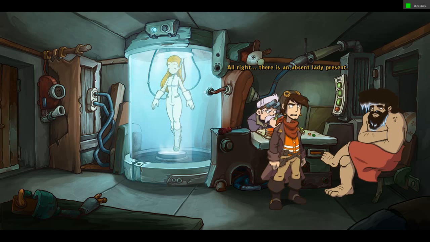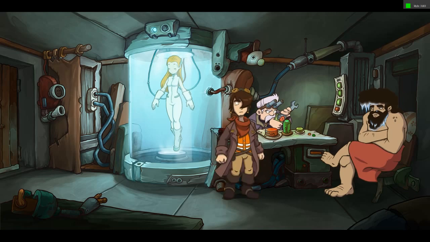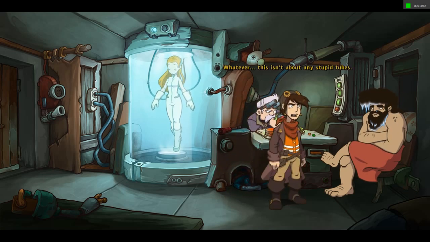All right. There's an absent lady present. But is that a reason to asphyxiate her? She's already blushing. Rufus? I think you're standing on her breathing tube. Huh? Whatever. This isn't about any stupid tubes. This is about leg room? Exactly. Not that I have any less leg room.